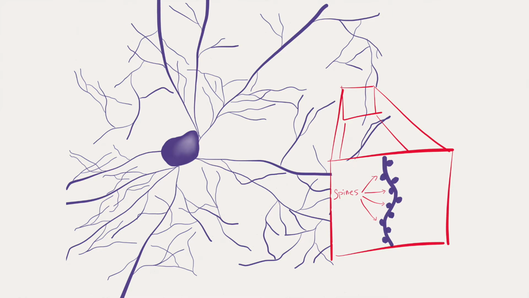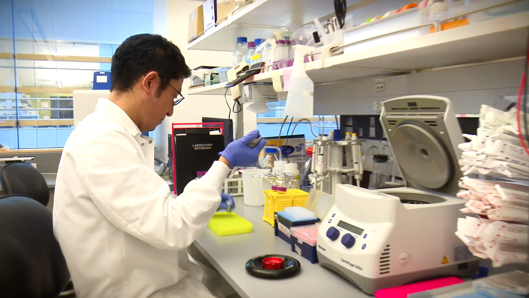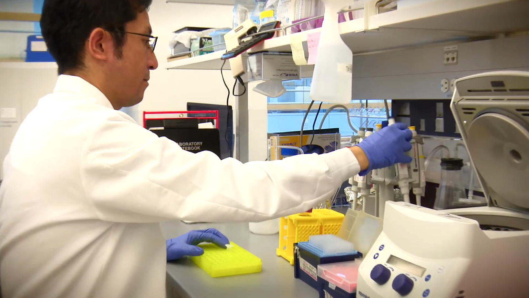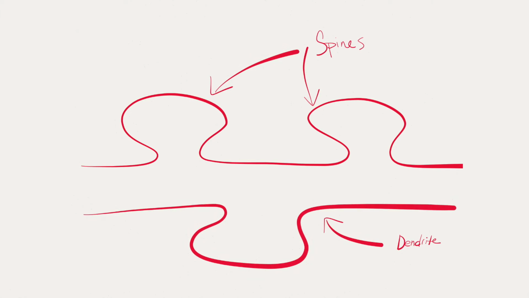They are tiny postsynaptic protrusions covering the dendrites of most principal neurons in the central nervous system that help to transmit electrical signals to the neuron's cell body. The studies in this review provide insight into the dynamic regulation of biochemical signaling in neuronal compartments during structural plasticity. For example, researchers observed morphological and functional changes in a stimulated spine, but not in its neighbors, indicating long-term potentiation can be induced in an input-specific manner at a single spine.